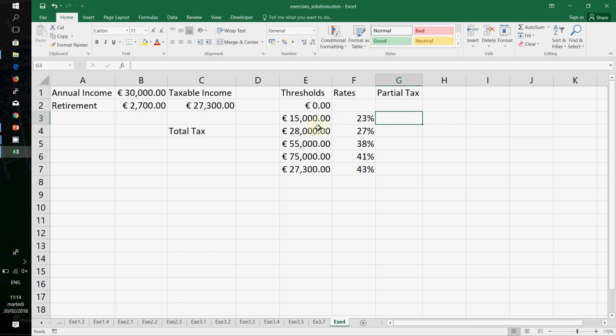But if our income is 20,000, for instance, we have to pay 15,000 multiplied by 23% plus 5,000 multiplied by 27%. If our income is 30,000, we have to pay 15,000 multiplied by 23% plus 13,000 multiplied by 27% plus 2,000 multiplied by 28%. So how can we compute this?